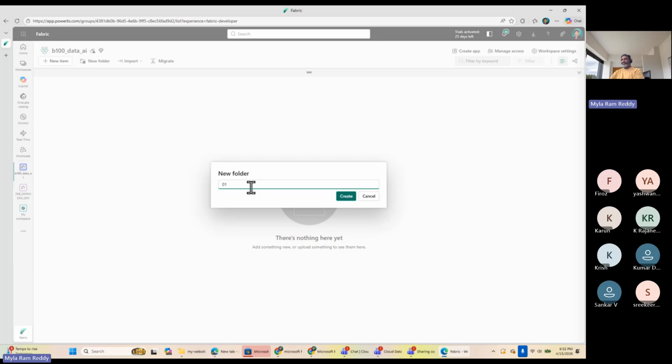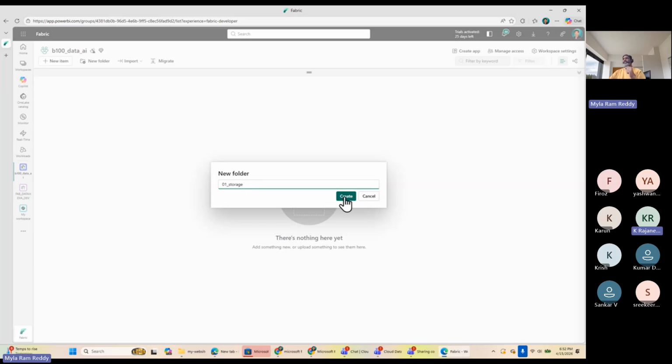0101. What is the purpose of Lakehouse, warehouse, or SQL database, or Snowflake, or tomorrow something else? To store your data, correct? That's the reason I'm writing the name as storage. Any issues in that one? I'm going to keep my lakehouses, warehouses, databases, anything inside this folder only. That's the purpose.